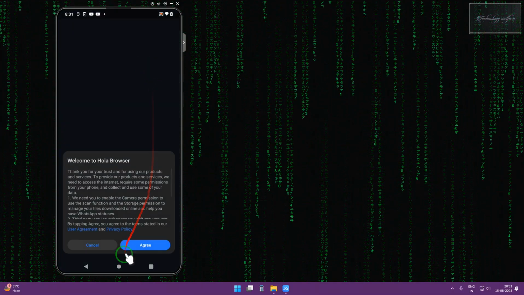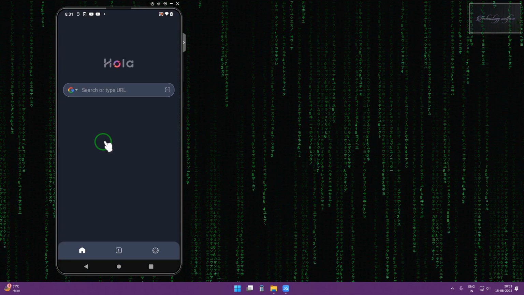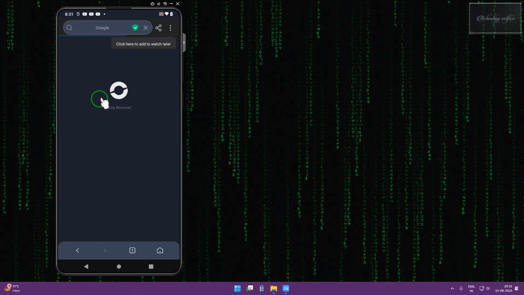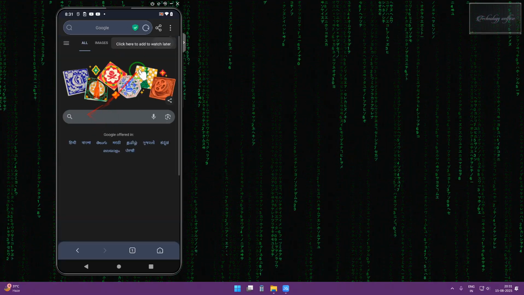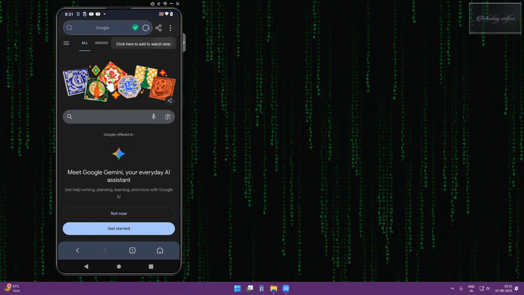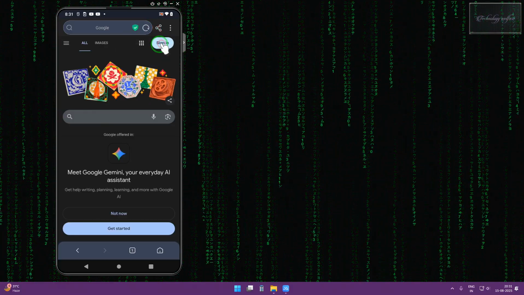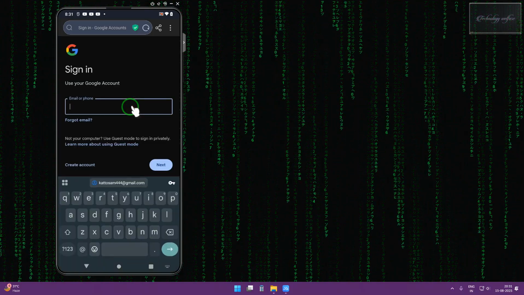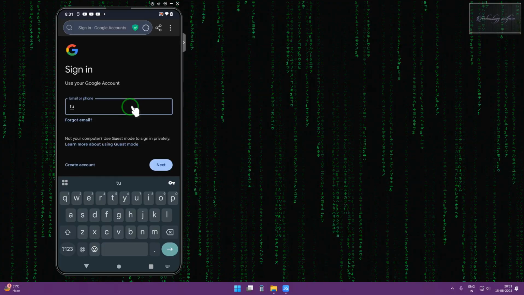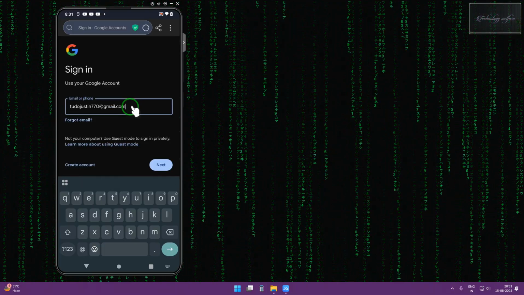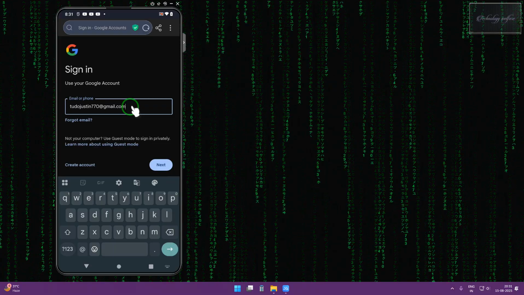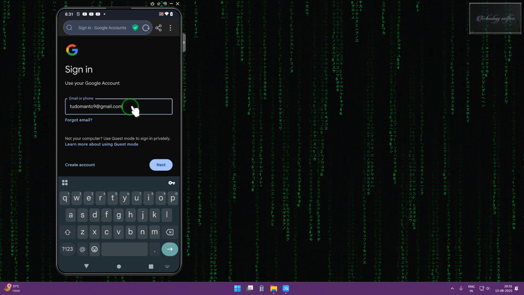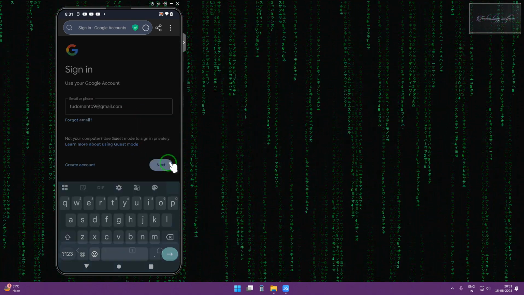and now we will have to accept the terms and conditions, then directly we will come on here, and just fix this. And of course now see here, yes, here at the corner we have sign in, just tap on here, so directly we are on here, simply we will type here that ID, fine, no, this is not it, yeah, this is the ID that we would like to rescue.